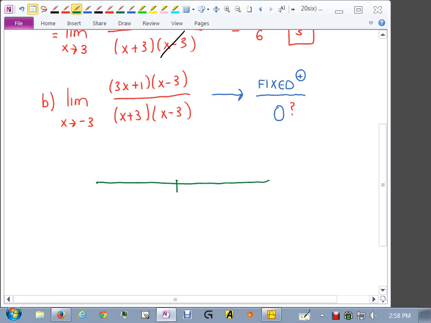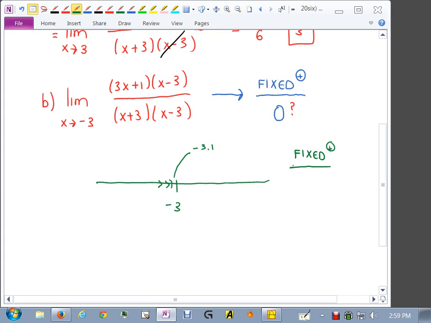What am I plugging in here? What's the number I'm working with? Negative 3. Let's first try coming in from the left side. Somebody give me a number over here. Negative 3.1. What would happen if you plug a negative 3.1 in here? You already know the top's positive, don't you? It was positive 48 or something. We're going to be close to that positive 48 on top. So I already know I'm going to be fixed positive on top.